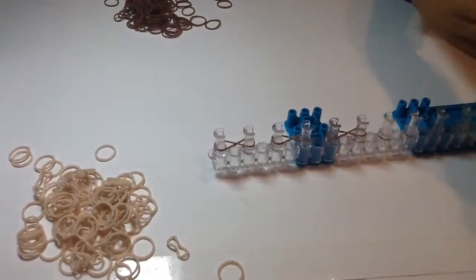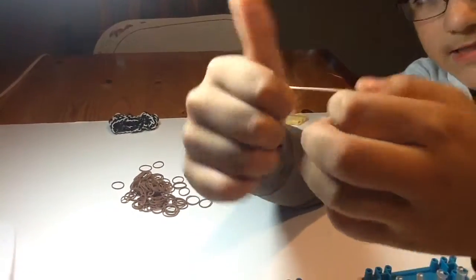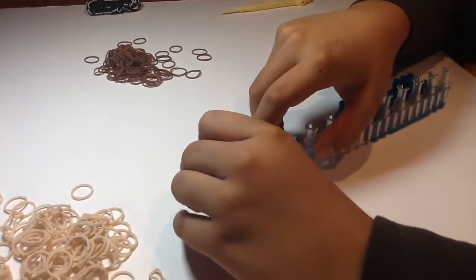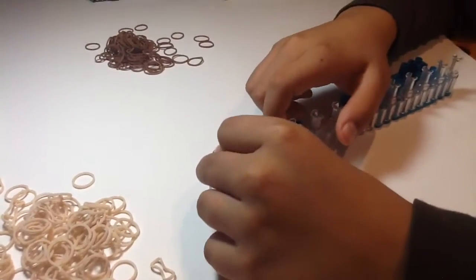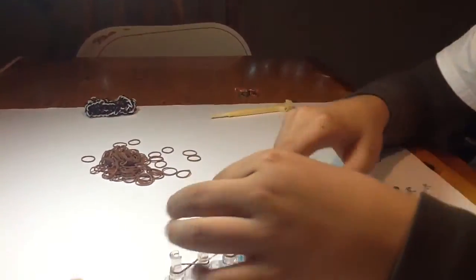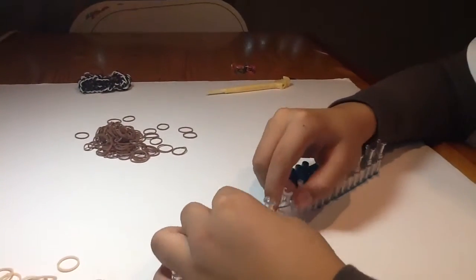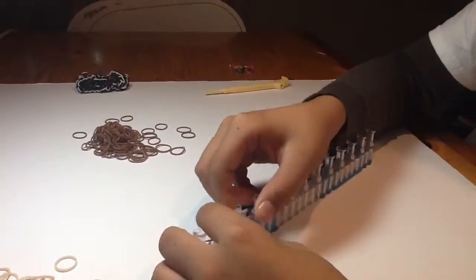Now, the next step is you're going to take your inner color, mine is tan, and twist it and place it in between the browns, which are pegs 2 and 3. Do it once more, twist it, and put it on 4 and 5. Push everything down, make it nice and neat.